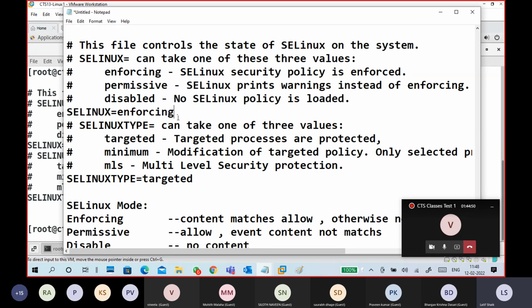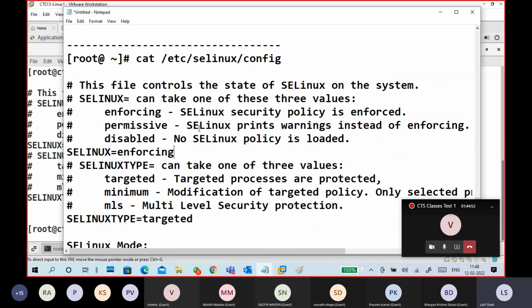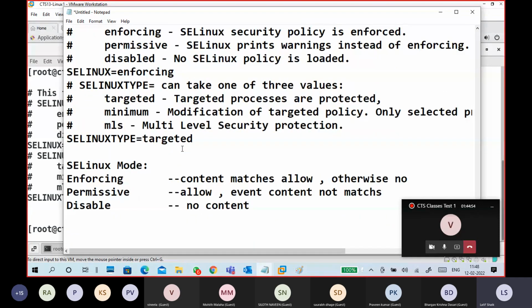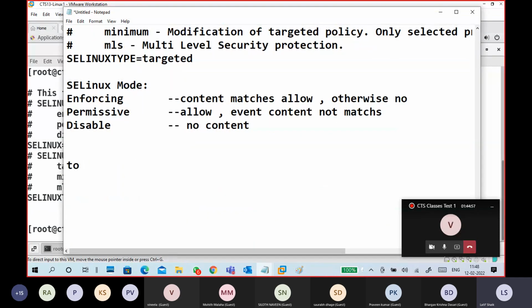So this is the place for how to change the SELinux mode permanently.